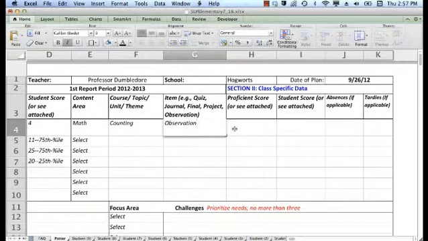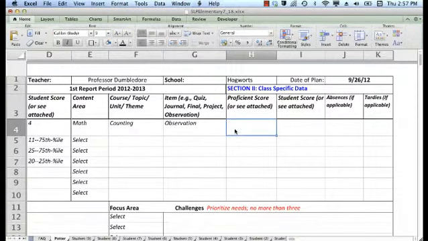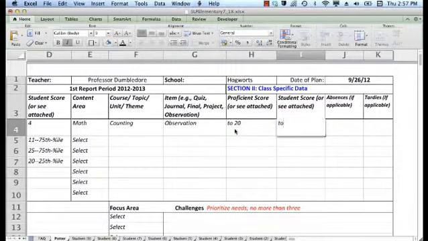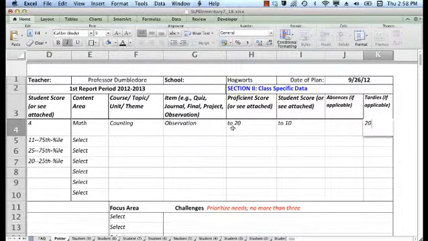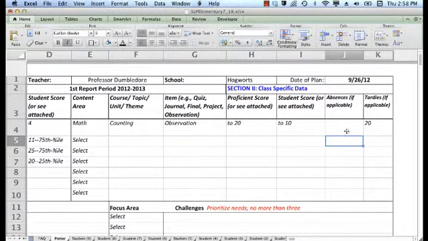I'll click over here in proficient score, and right now at this time I'm expecting Harry to be able to count to 20. And I'm tabbing, but Harry can only count to 10. And you know, I'm looking at Harry's overall performance, and part of this is due to the fact that he comes to school late, and I do math class first thing in the morning, and he's tardy, and he's been tardy several days in a row since we've started school.